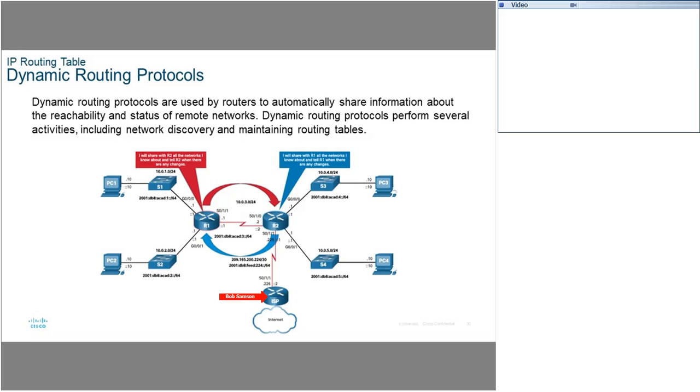And as part of OSPF, it would tell router 1 about that default route. It would also tell router 1 about these two networks. Router 1 would tell router 2 about these two networks and any others. If we added another network over here and added another interface or router on a stick, whatever it is, OSPF automatically is going to include that. And then everybody, you could have 20 routers out here, and they will all be updated.